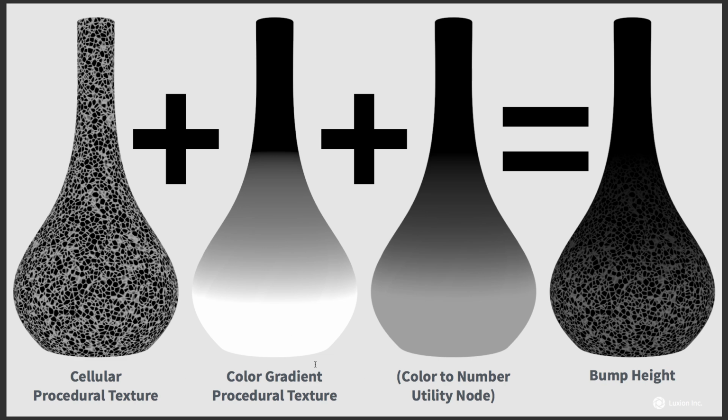Well, we didn't want it to go all the way to 1 because oftentimes in KeyShot, that's too aggressive. So what we did then, too, is we plugged in a color to number utility node, and that allowed us to then fine-tune these values. So if we wanted this to go from a bump height of 0 all the way to a bump height of 0.5, we can simply type that into the color to number node, and it will adjust our gradient to reflect those values. And then the net effect is that we are fading, if we were to overlay these, we are essentially fading from completely smooth to a bump height of 0.5 using this texture.